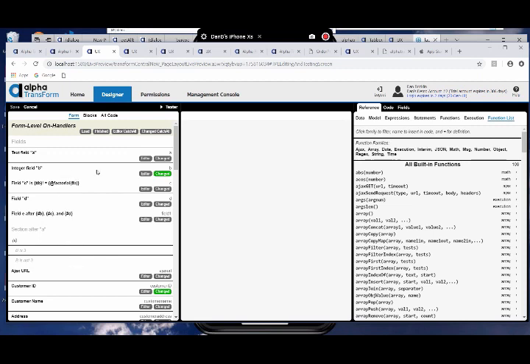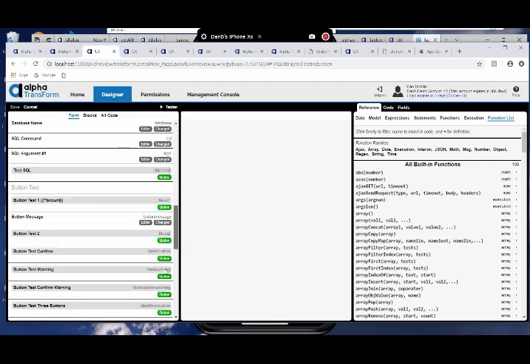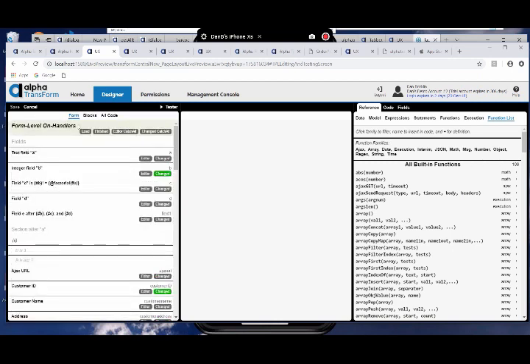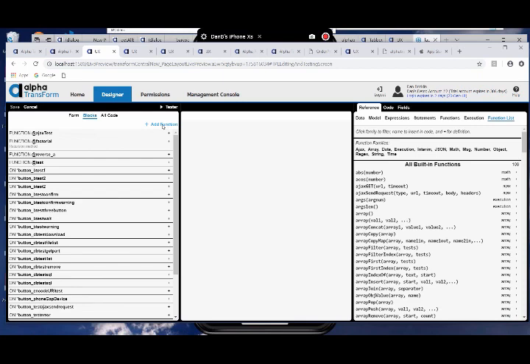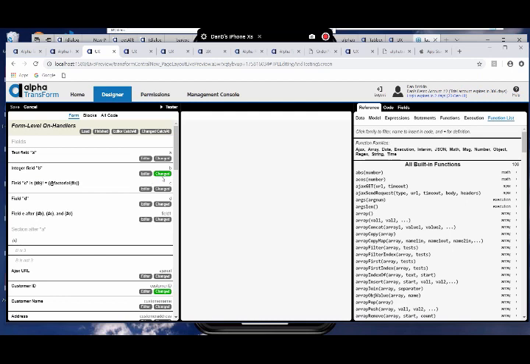If you take a look over at the all built-in functions on the right, this hasn't changed much, except that blocks now has an add function, and you can add a new function by clicking there, and it will add one for you. You don't have to go edit the all code to get it. But if I go here and say, this is on change, you see that $C gets factorial of B.